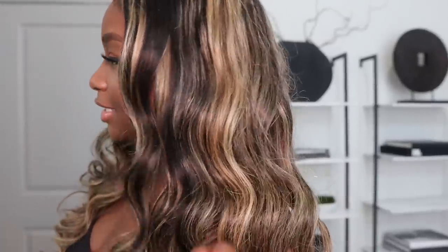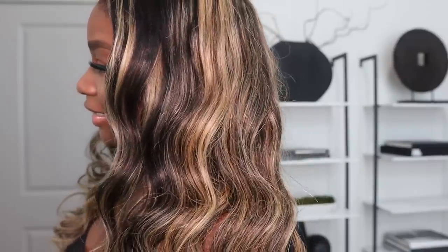All right, y'all. So this is how it looks with the curls. I love it. It is so pretty. While I was curling it, I didn't deal with a lot of shedding or anything like that. And I really like the way that this looks. It's really, really pretty. Let me go up some so you guys can see the blend. I think this is my new favorite wig. I'm serious, y'all. I love it. So pretty.